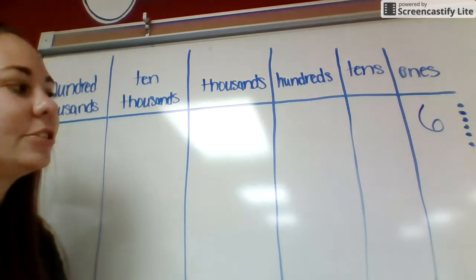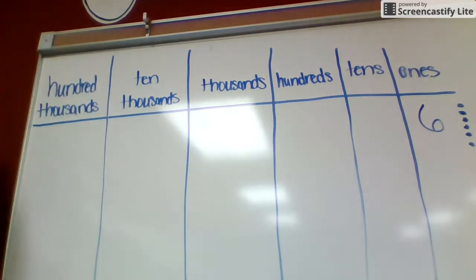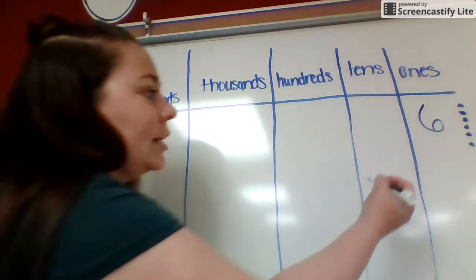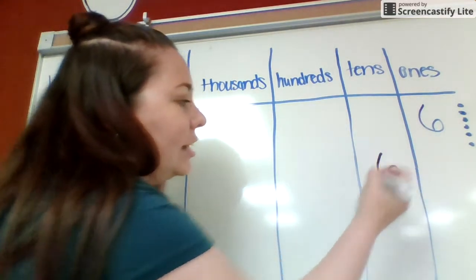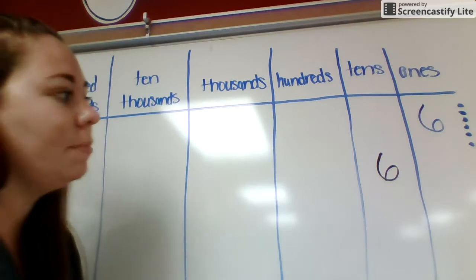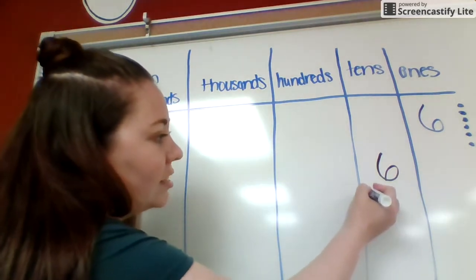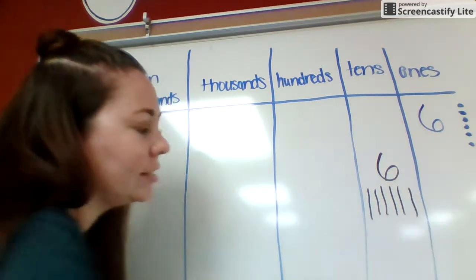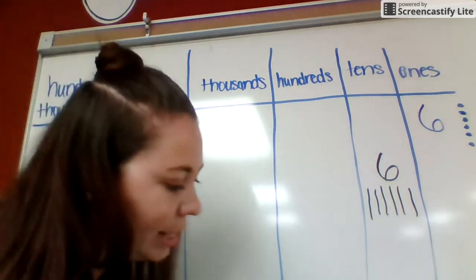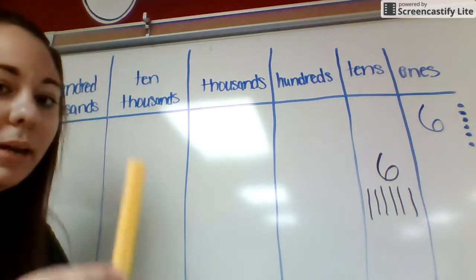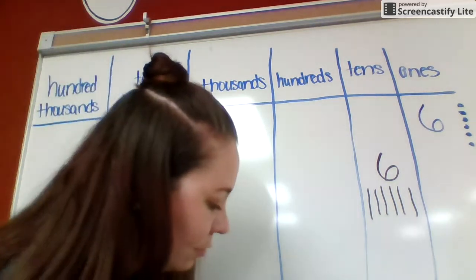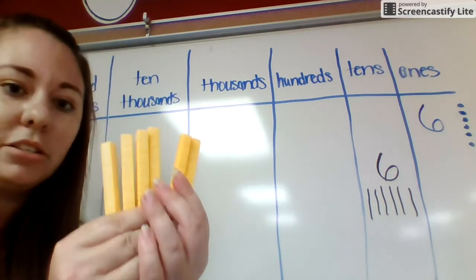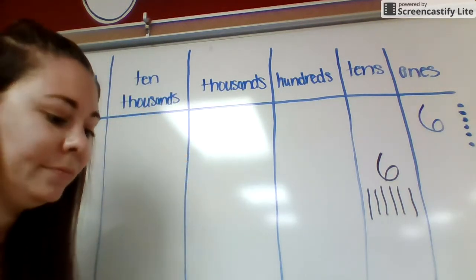But if we move the 6 over to the next place value, I'll use black this time. Say I put the 6 in the tens place, that's going to be worth a different amount. It's going to be worth 60 or 6 tens. 1, 2, 3, 4, 5, 6. I'm using the lines to represent a 10. So we're imagining that we have 6 tens, like so. This would be 6 tens or 60.